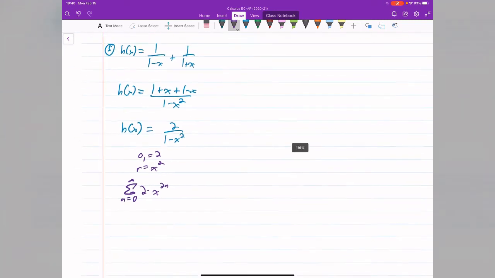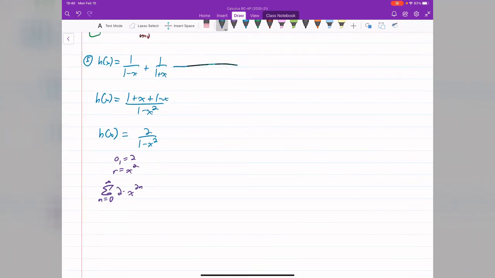Now, a fun thing to do is to verify that if I were to treat those as two different sequences, my first one would be the sum from n equals 0 to infinity of 1 times x to the n, plus the sum from n equals 0 to infinity of negative 1 to the n, x to the n for the second one. We've actually already done the two of those earlier.